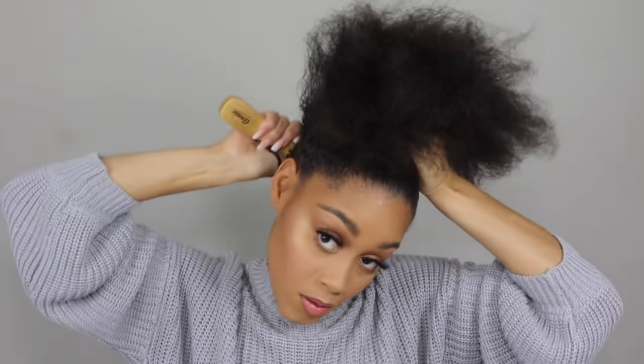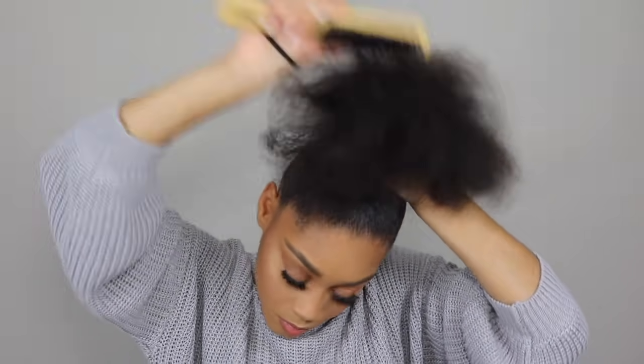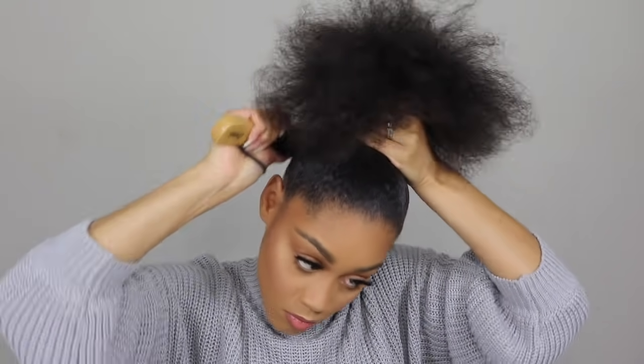This mess, when I tell you guys my arms were on fire, like my arms are on fire. I'm trying to get this ponytail as straight and as sleek as I possibly can. So that's literally all I'm gonna do right here, is I'm just trying to get it nice and smooth, so that way when we do our ponytail, it looks very smooth and there's like no lumps and bumps.